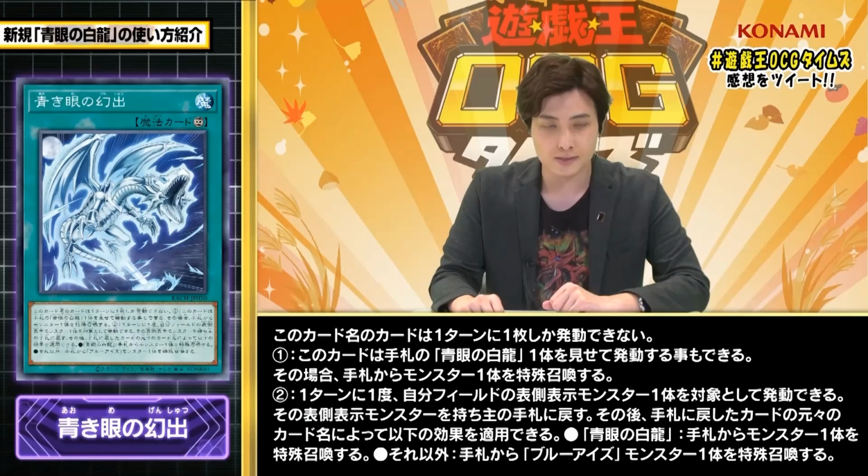Yeah. But second effect, once per turn, you can target one face-up monster you control, return that monster to your hand, then apply one of these effects based on the monster's original name. If it's a Blue Eyes White Dragon, special summon one monster from your hand. If it's not, special summon one Blue Eyes monster from your hand.